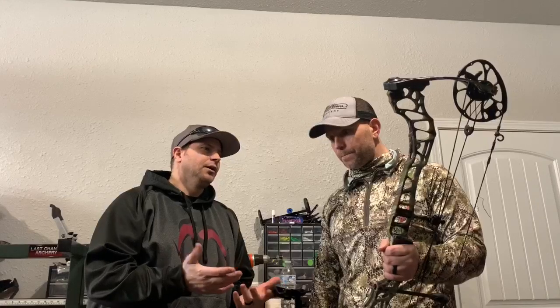That's the thing. I would have never known the difference if I hadn't tried a longer axle-to-axle bow. Exactly. So now that I have, when I come back to this bow right here, it just doesn't feel as comfortable as it used to. In that way, a longer axle-to-axle you could say is more forgiving, where you don't have another variable thrown into the process. Exactly. So let's put this down.